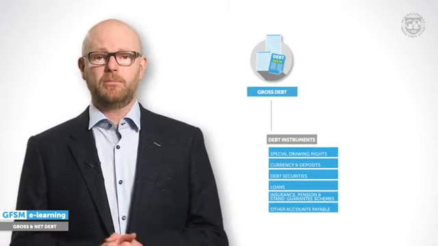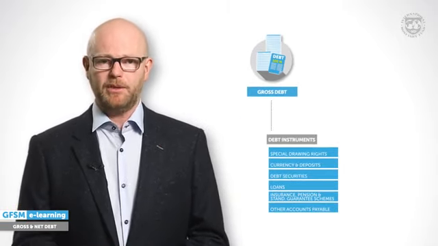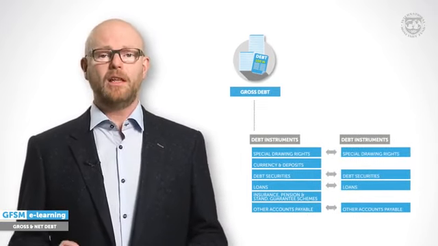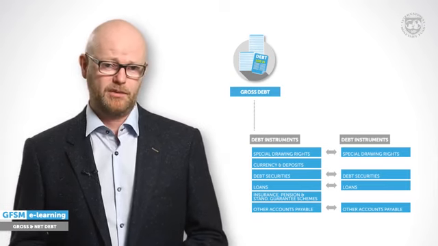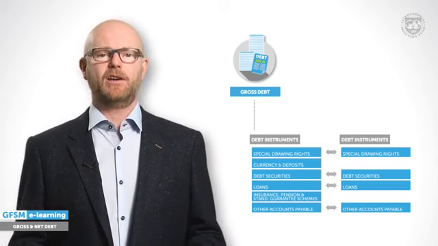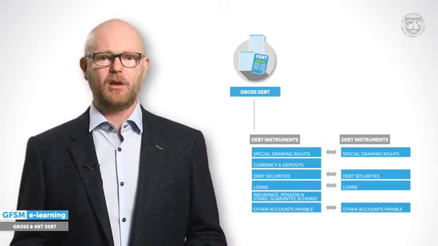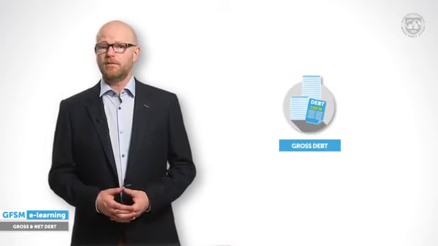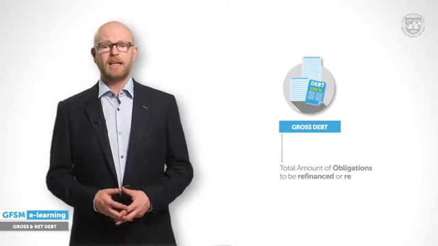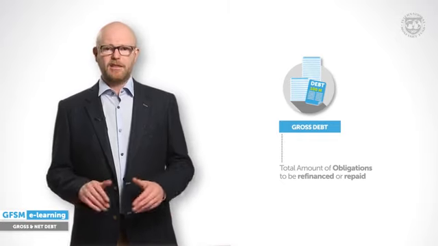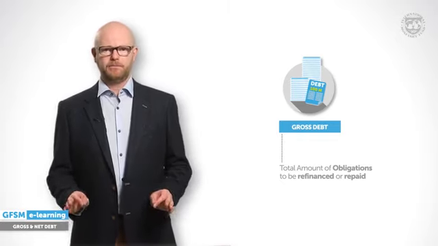The good news is that presentation techniques have been developed to allow for international comparison between countries that compile gross debt with a limited set of debt liability instruments. Most importantly, the GFSM framework lays out the categories to report debt liabilities on the required level of detail. Gross debt is an important measure for the assessment of the fiscal position. It shows the total amount of obligations that have to be refinanced or paid back in the future. This means other sectors have a clearly defined claim on the government.